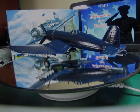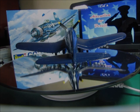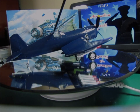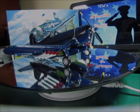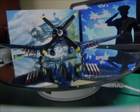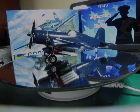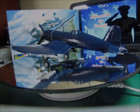This canopy rail here in the front is way too thick for this particular Corsair. So I had to do some filing and sanding. It stood too tall, and I had to file it off even with the contour of the front windscreen and this aft windscreen, because you've got this protrusion here in the back. You have to put the two fuselage halves together and then slide that canopy in there once it's all put together. And it just did not want to go in. It didn't want to sit correctly. One side was shallower than the other. So to get it to sit in there when you got wet glue on it, just a horrible experience. I managed to clean the canopy off as best I could. You'll notice there's still a little bit of glue residue there. Just something that I'm gonna have to live with.